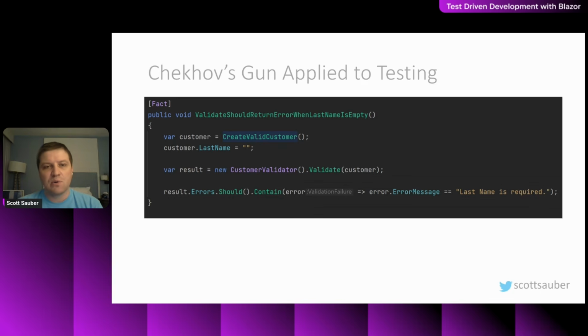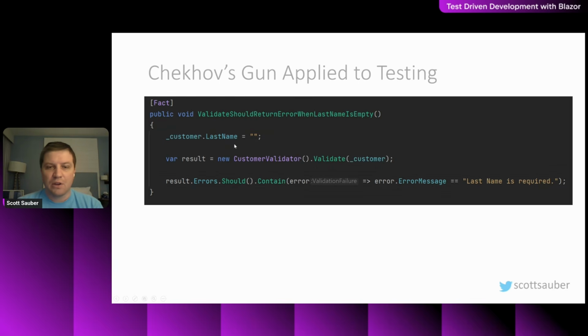So a simple refactor would be to create some sort of valid customer method or a factory or whatever you want to do. You could also use random data like Bogus and things like that to create some of the stuff and then just tweak the change that I want to make. But I usually go a next step, and in xUnit, I'll rip that out to the constructor, and that does not share state between the different tests because each test runs with a brand new fresh class, because that's just how xUnit works. But I'll have some field that's customer that's set to a valid state, and then I'll just tweak it as needed in the other tests.